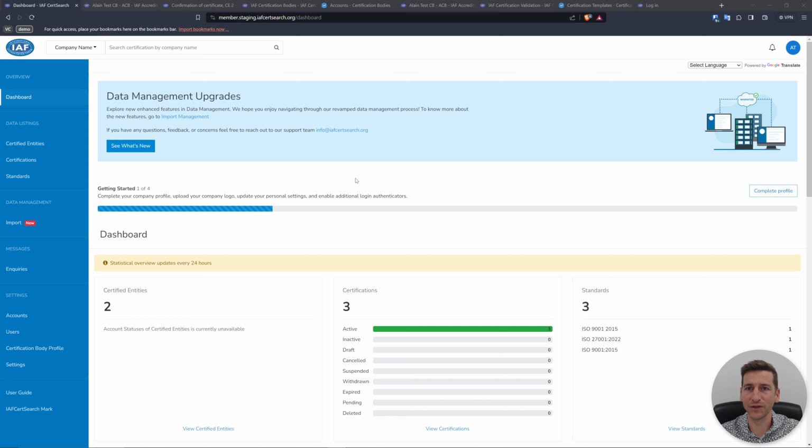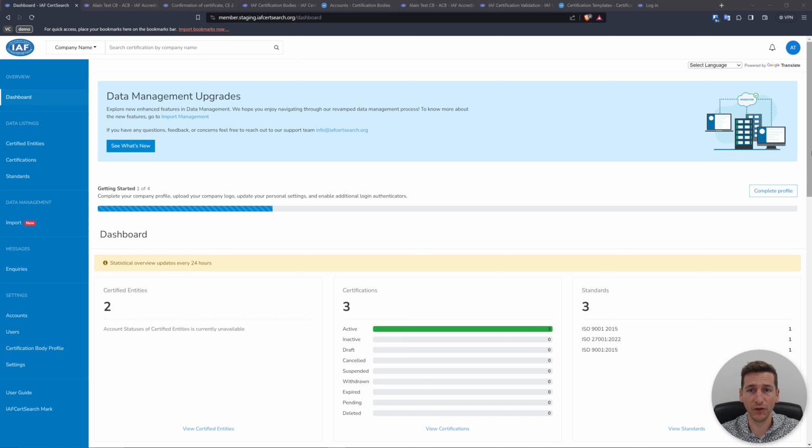So the first thing a user sees when logging in is the dashboard. On the dashboard is the big picture overview of the system. One section is about improvements to the system and new introduced functionalities, such as the data management in this case. We also have an overview of any outstanding tasks, such as completing the profile that we haven't done here.